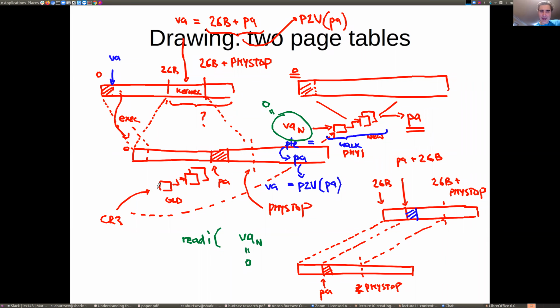And the hardware itself would use the old page table for the translation. It will be using this page table. Readi would load something into this address in the old address space, and we loaded it with the text section of a new file, of a new executable.